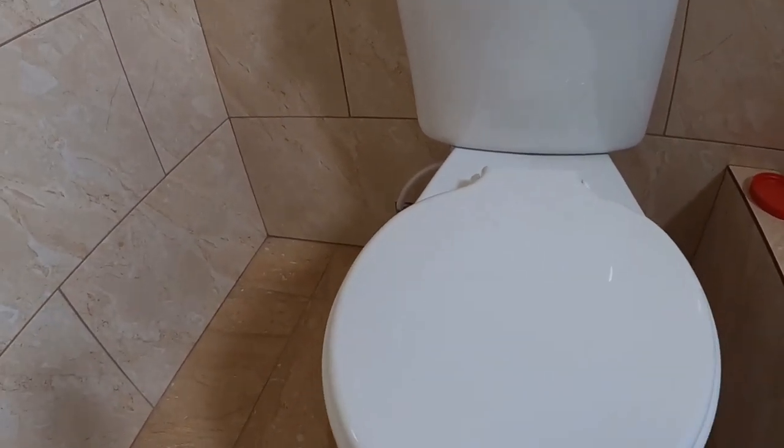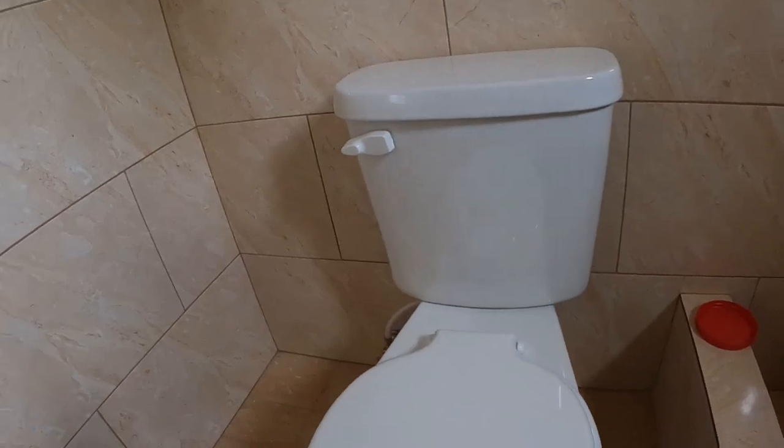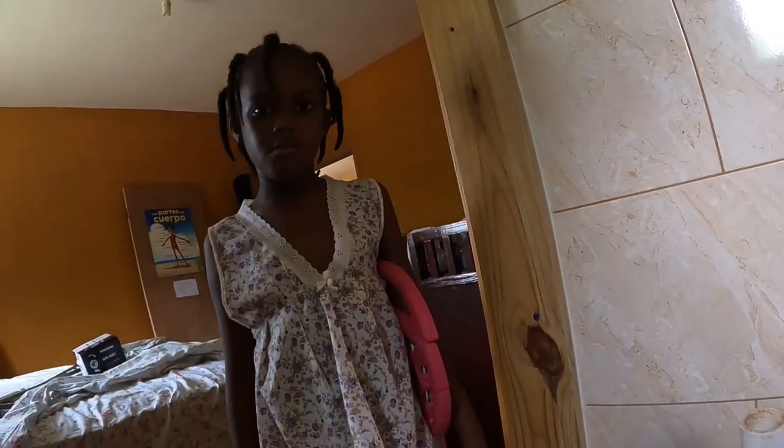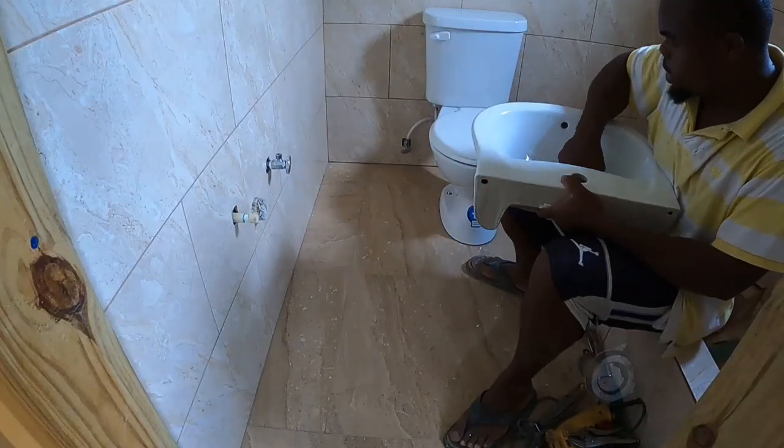Alright guys, so the toilet bowl finish install. Miss Lewis can go through and clean it up. The toilet bowl is finished installing, guys, so now it's face basin time. Alright, on the wall of this. So stay tuned. Face basin, guys.